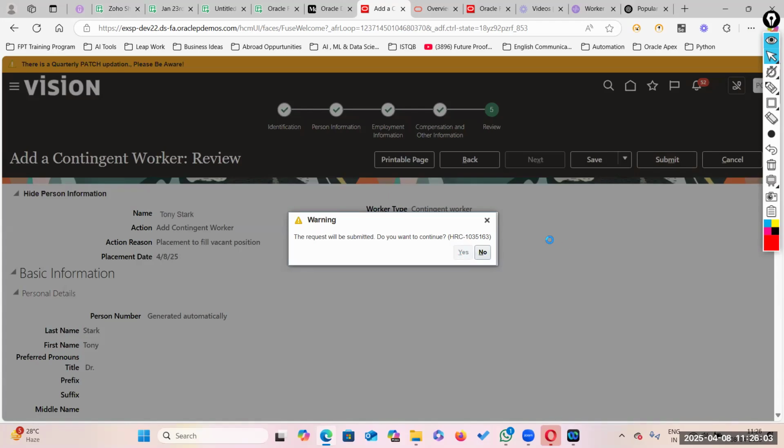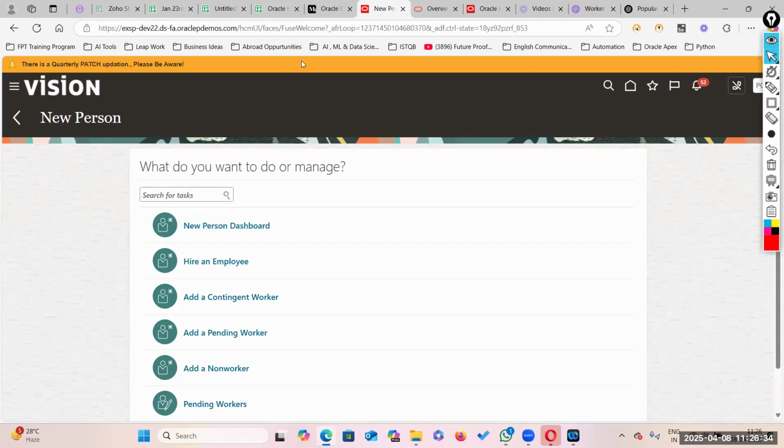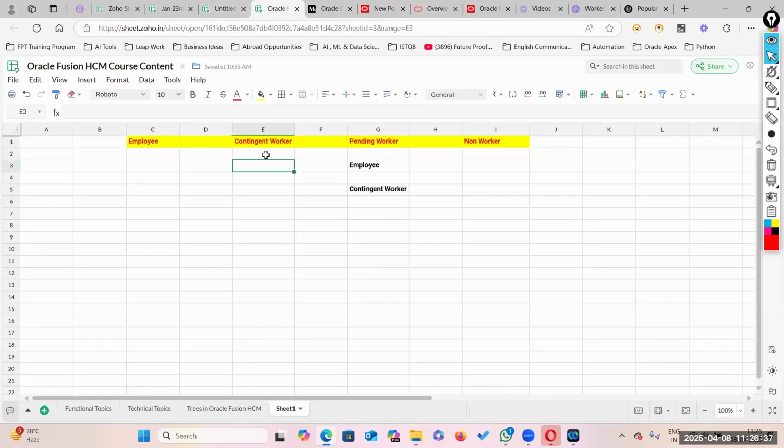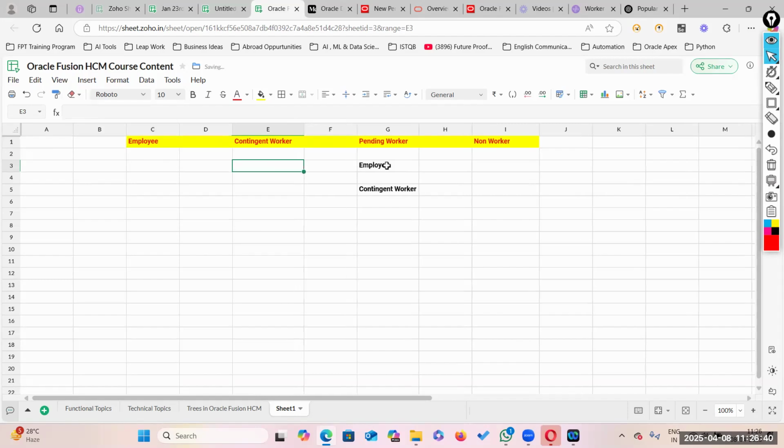What is the process we have defined for hire an employee? The process is same. Now we have completed hiring a contingent worker.